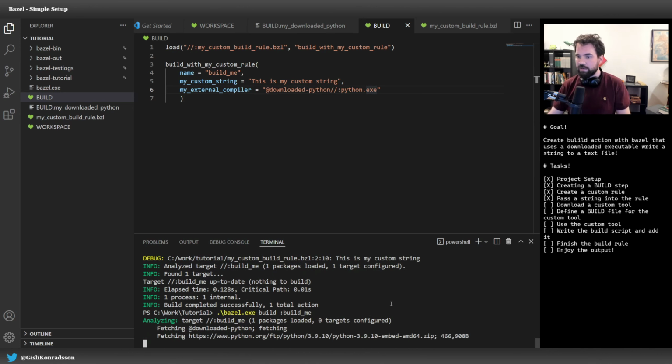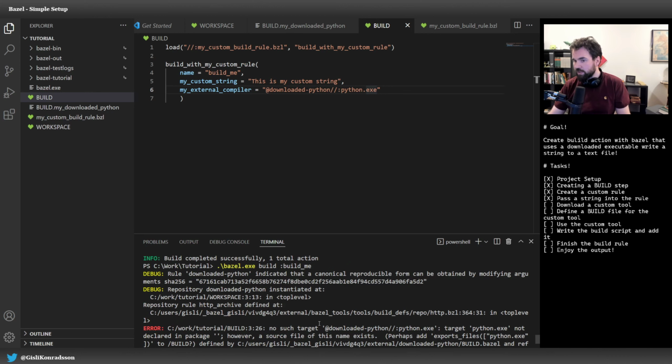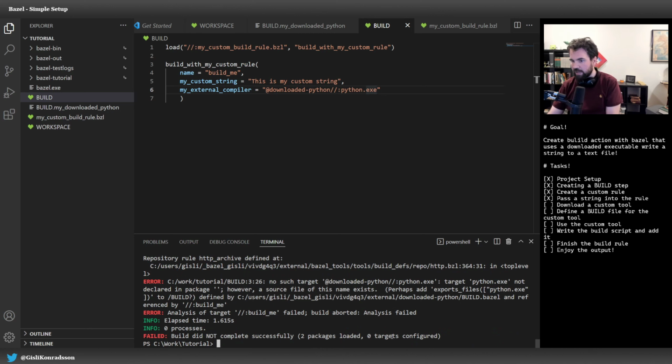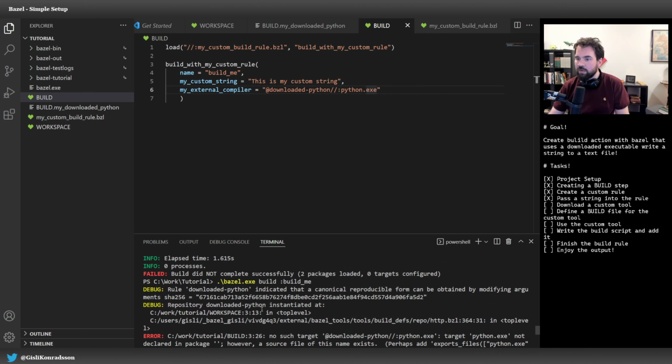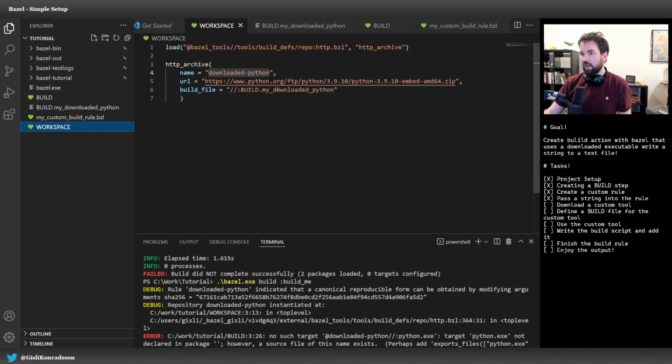So let's see what happens here. When we run this, you could see that the first thing that happens is that it actually downloaded the package. So it says, okay, there's a dependency here on a package, and I don't have the package. The definition of that package is in the Workspace file here.